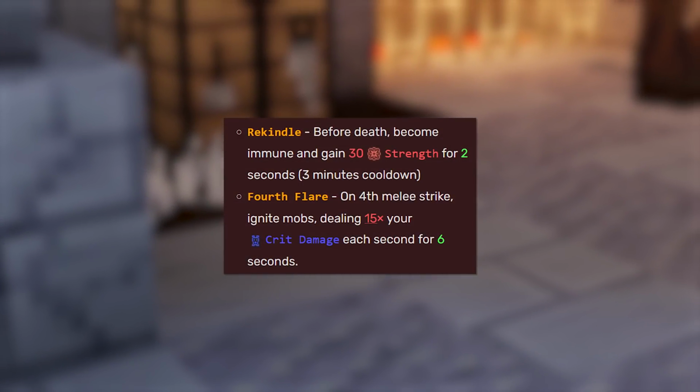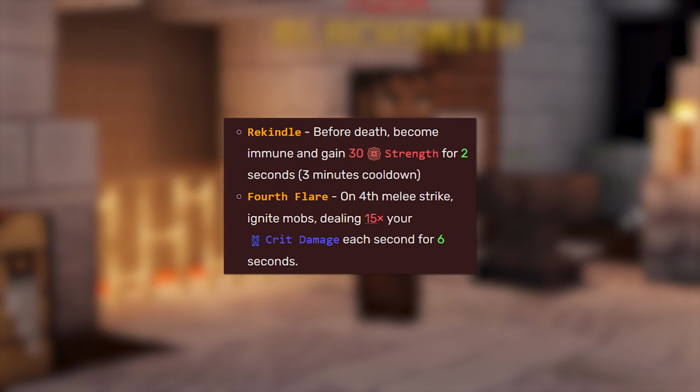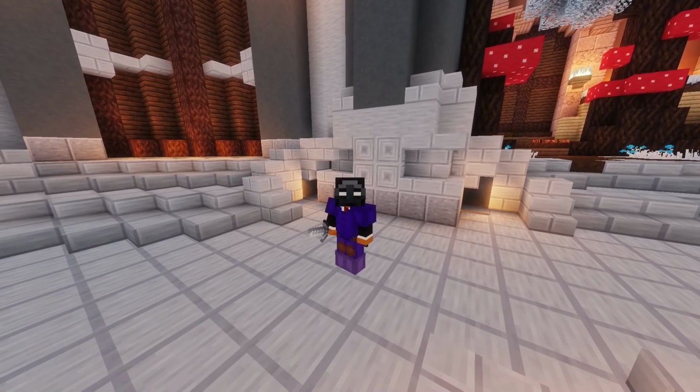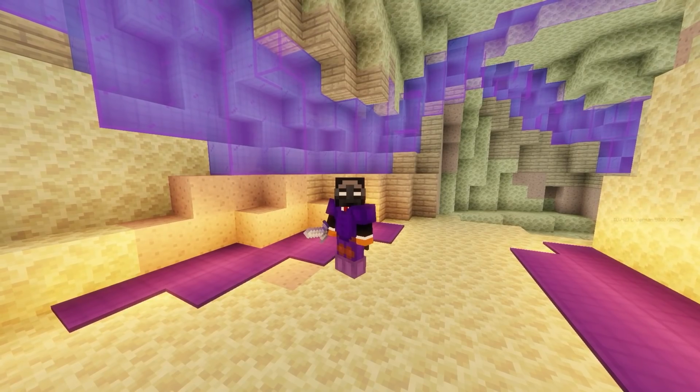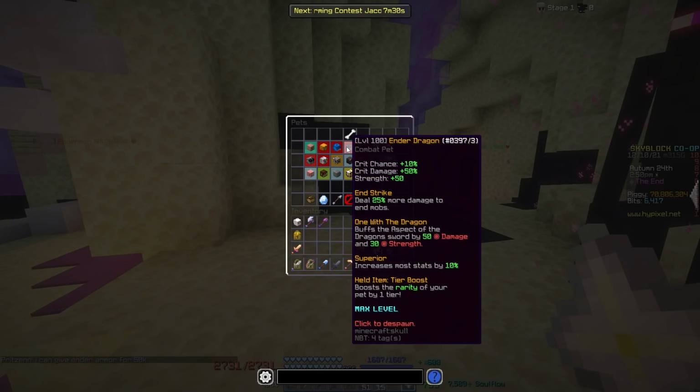As you can see, the first 2 perks are already quite useless. Hardly anyone will equip the pet for 2 seconds of immunity and a tiny bit of strength. You may as well just use Bonzo's mask. It's for sure not worth the additional stats you miss out on by using another damage or defense pet like the Ender Dragon or Blue Whale.